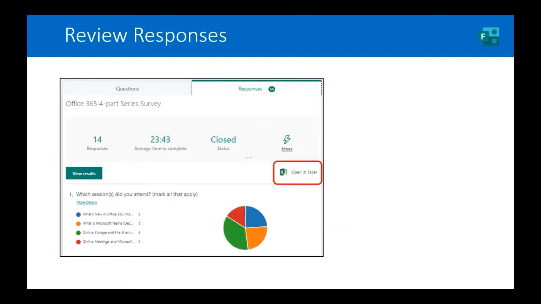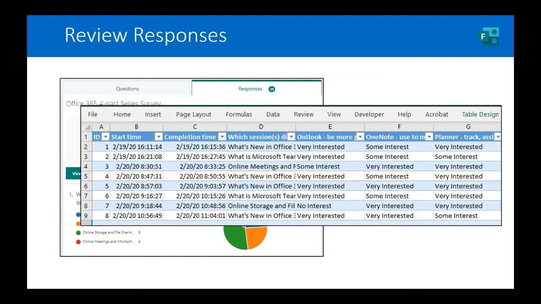And the third way is to view responses in Excel. In that summary view, there's a button that says Open in Excel, so you can review all your responses in an Excel spreadsheet. And Power Automate is going to use this unique ID that's included in this Excel worksheet. James will mention when he walks you through creating the automation when you're actually using that ID.